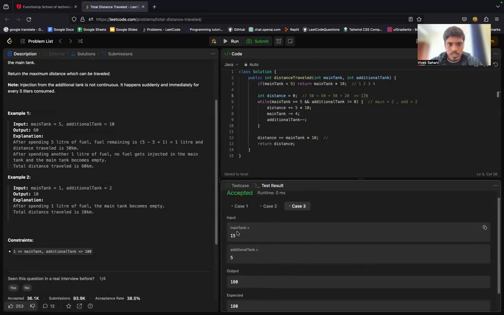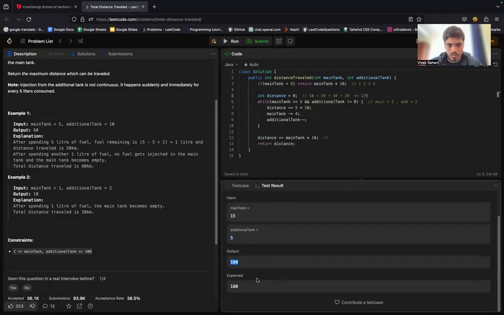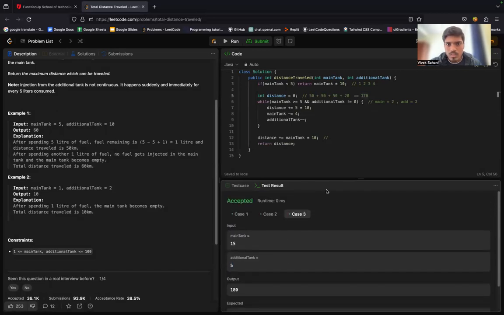For the main tank with 15 liters of fuel and the additional tank with 5, the output is 180 and expected is also 180. Maybe we made some kind of calculation error here, but our test case is running right.